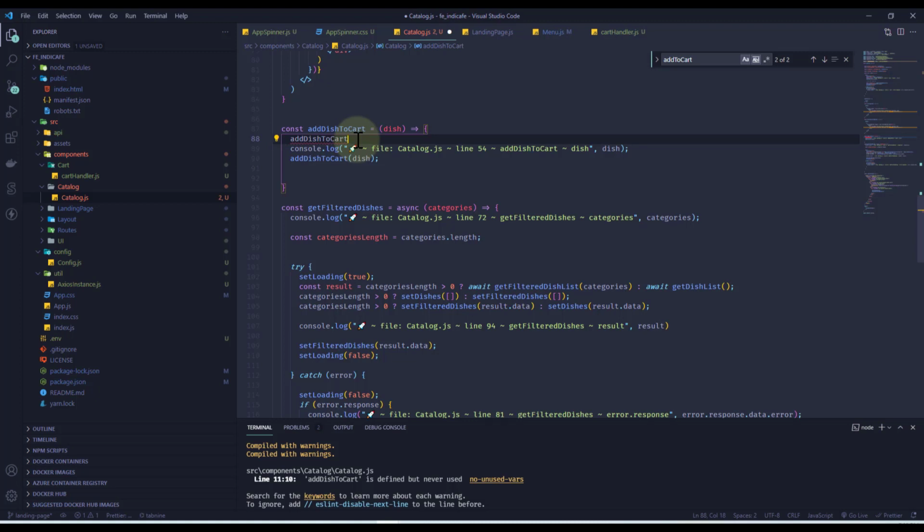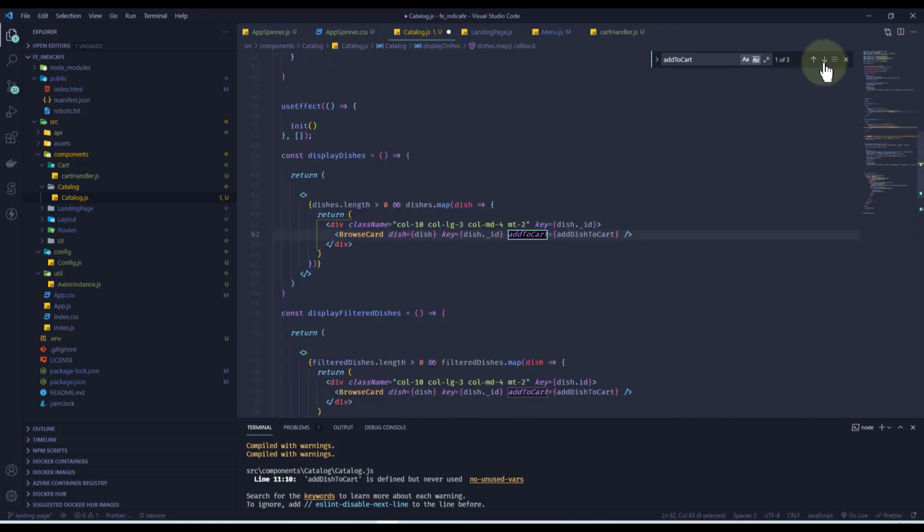So what I'm going to do is say addToCart here instead of addDigitalCart, just to prevent that looping that we saw when we were doing the catalog component, right? I'm going to go over to the browse cart definition. Yeah, it's right here. And instead of addDigitalCart, I will say addToCart here.